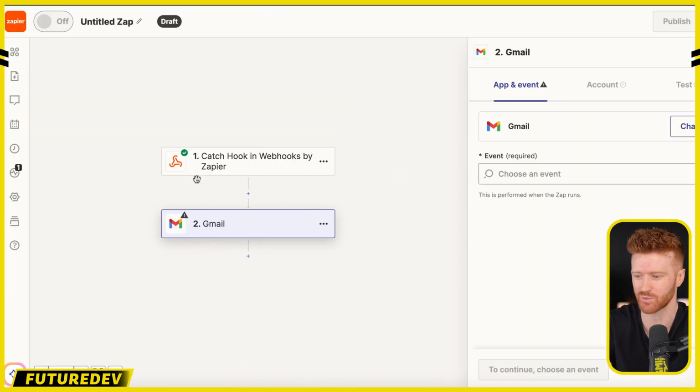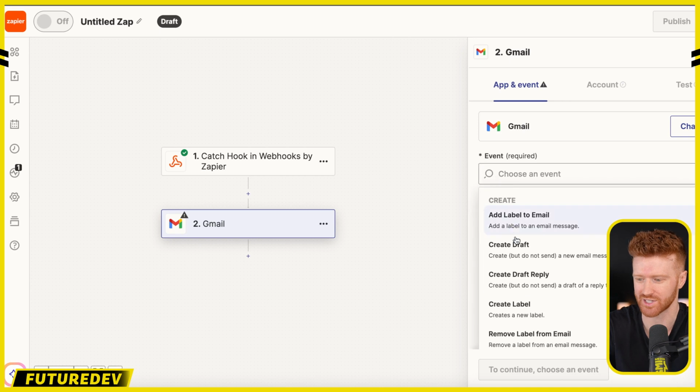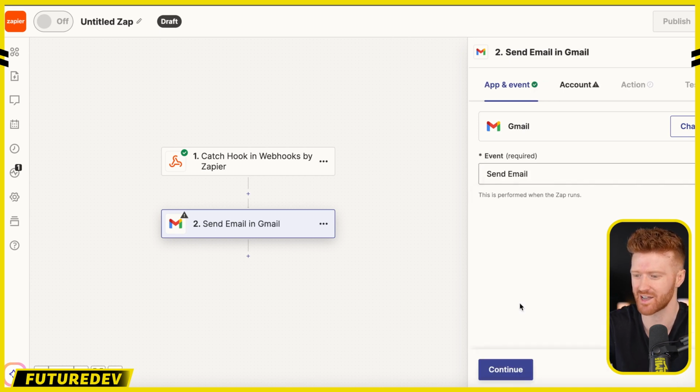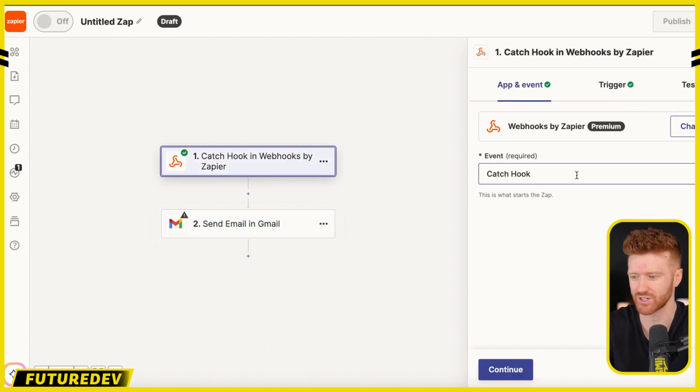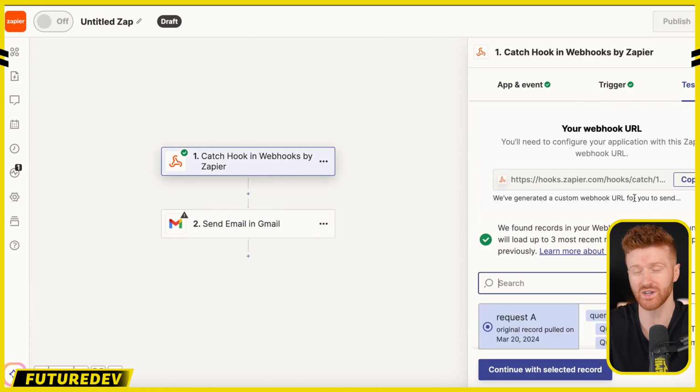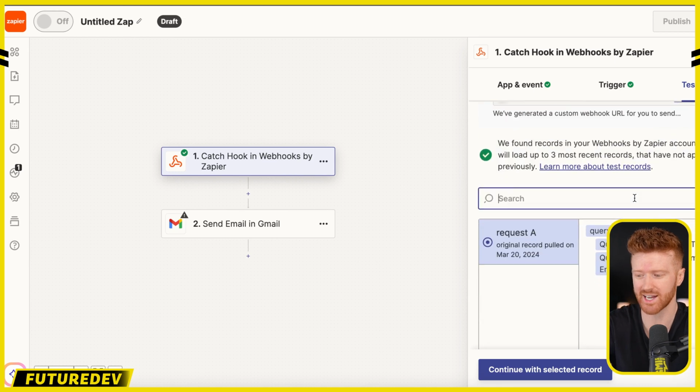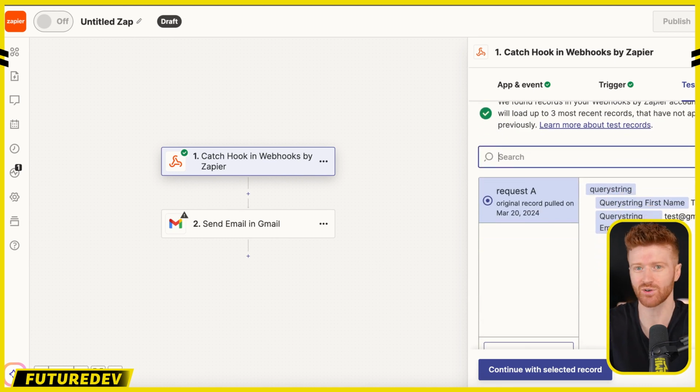So in this instance, we could do a Gmail. You could choose an event. You could send the email, continue, choose the account. Then you have access to whatever variables you catch in Voiceflow. So very important. If you wanted to capture other information, address, city they live in, whatever you want to capture, do that in Voiceflow, send it to Zapier, and then send it off wherever you want to use it or do a specific action with that data.